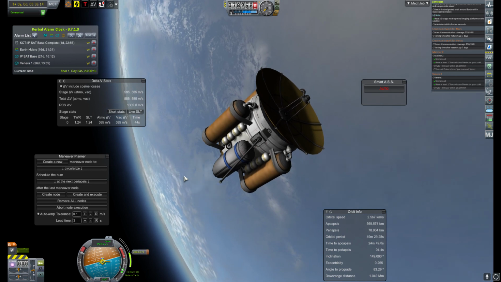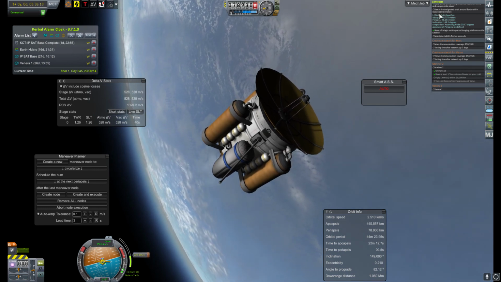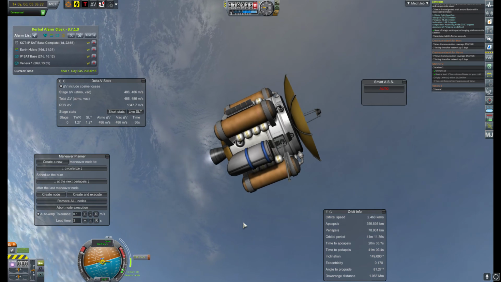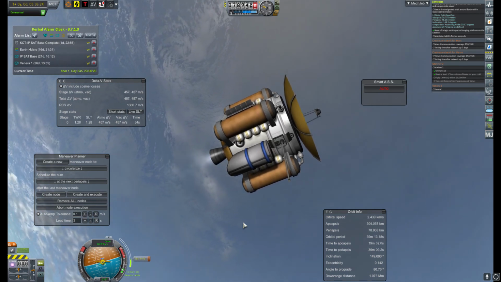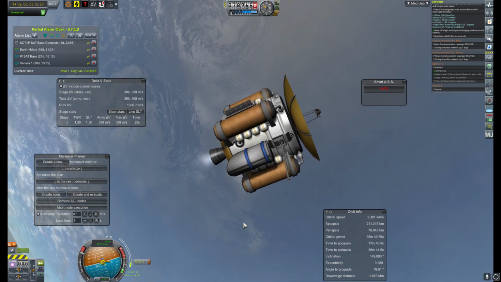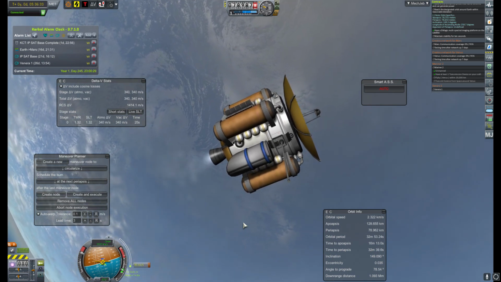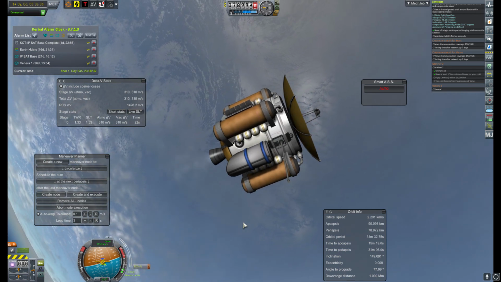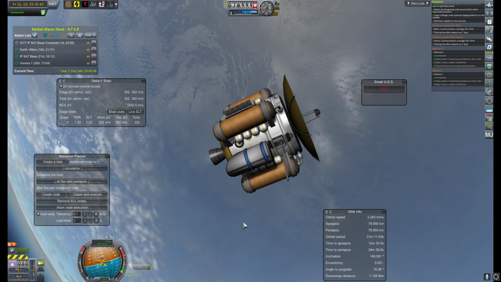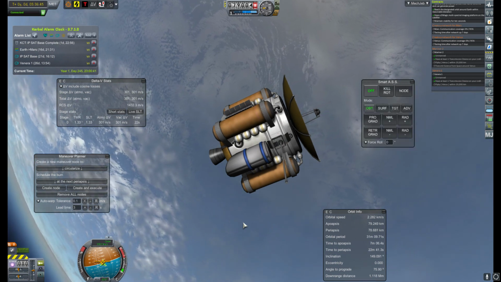We have 300 meters a second left in this burn. And hopefully I will get this designated orbit checkmark. Less than 50 meters a second. There it is. I've reached the designated orbit within acceptable margins. Now I just have to maintain stability for 10 seconds, and this mission will be complete.